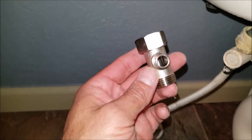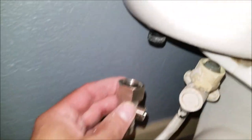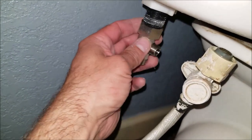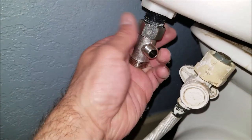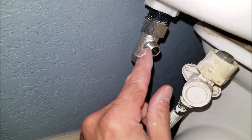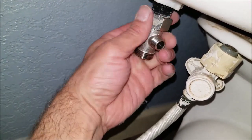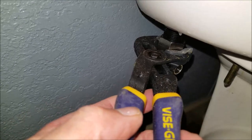Here's a look at the adapter — it does come with a rubber washer, and you want to make sure that's on the inside of the adapter before connecting it. This adapter allows you to hook up the water supply coming into it, plus it has an outlet to hook up your bidet. This will just thread right onto the bottom of the toilet with the outlet pointed towards the front. Hand tighten as much as you can first, then use channel lock pliers to finish, but make sure not to over-tighten — just get these snug.